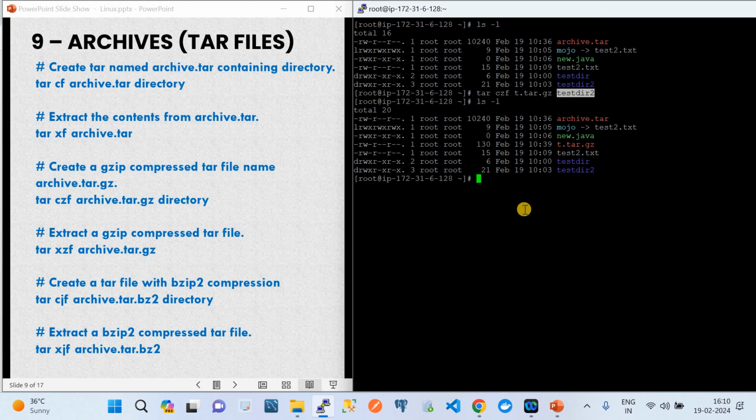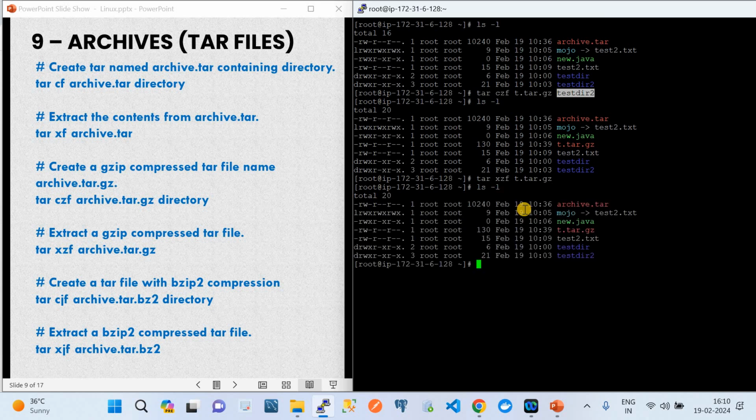Okay, let's see what happens this time. That is tar xzf, and then you give the t.tar.gz file. If I do this and do ls -l, here you go. So we have extracted it, it didn't throw an error, but it has a problem. So what I'm going to do is remove the directory, test dir2.